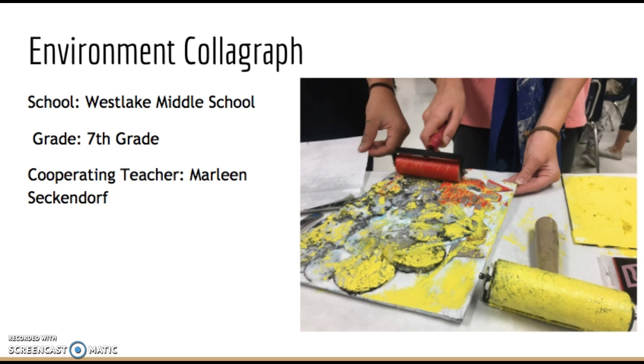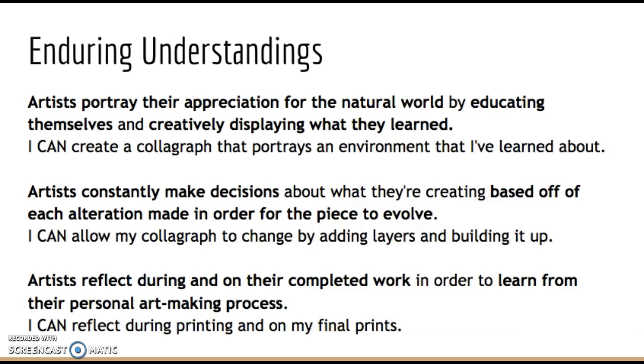I taught this at Westlake Middle School for the 7th grade under the cooperating teacher Marlene Seckendorf. The enduring understandings are artists portray their appreciation for the natural world by educating themselves and creatively displaying what they've learned. In an I can statement, this would be stated, I can create a colograph that portrays an environment that I've learned about. So I really wanted to integrate studying a subject before you depict it, like really knowing what you're depicting as an artist.